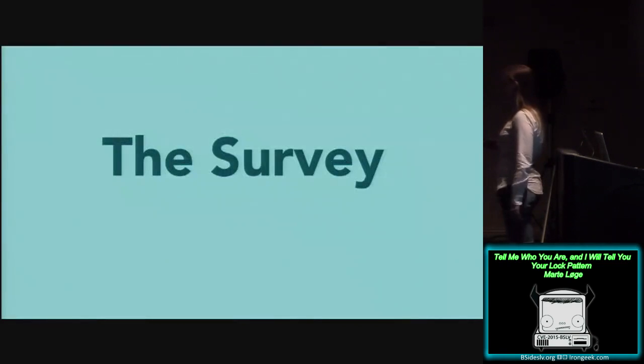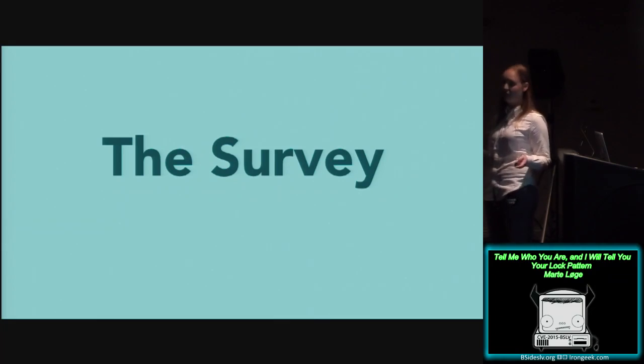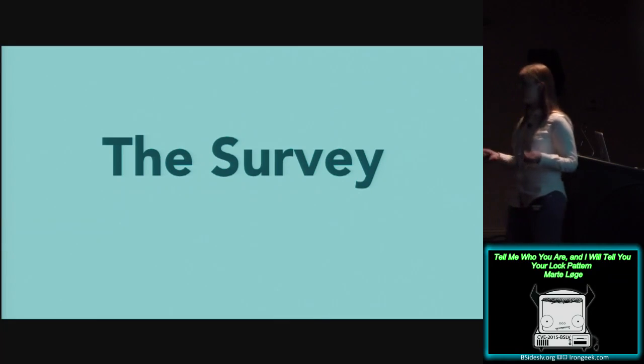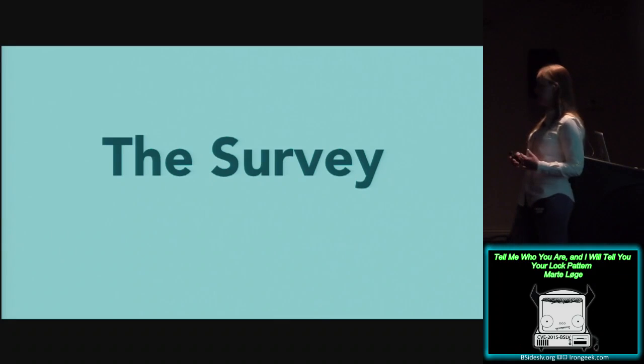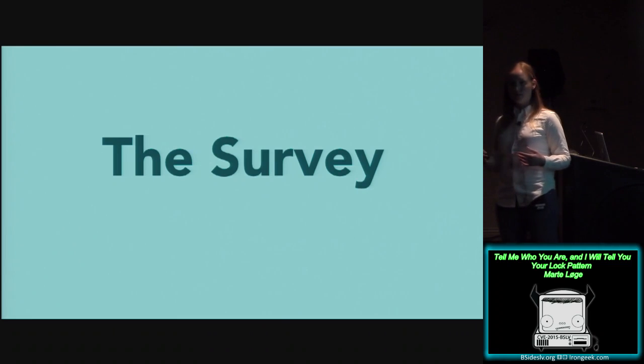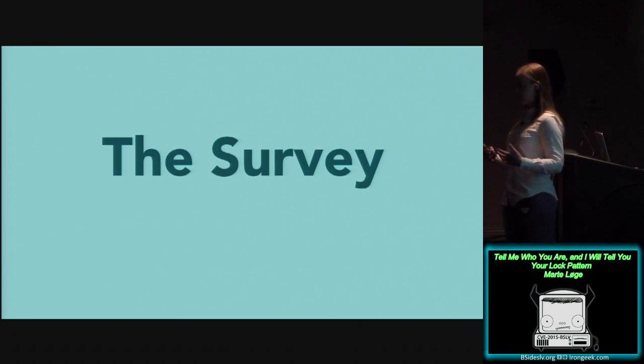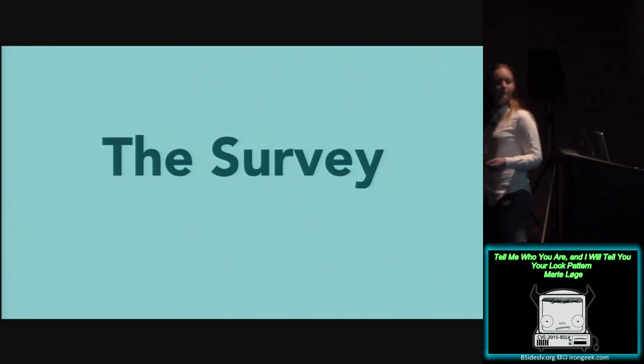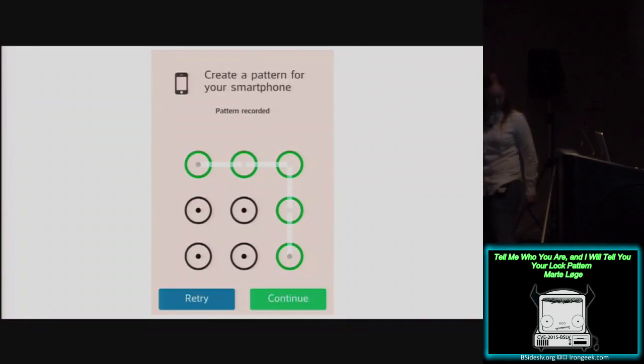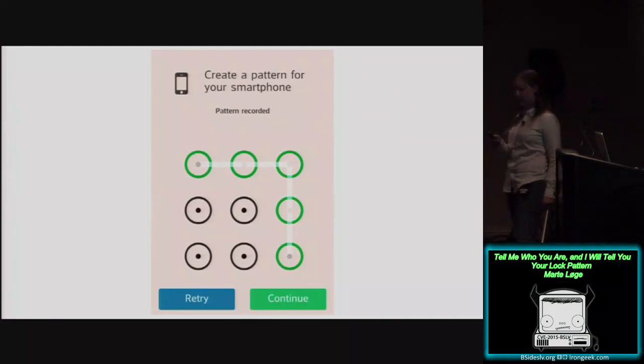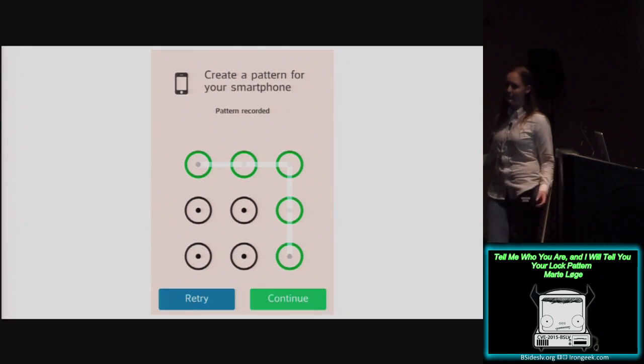So what I have been doing is I created a custom-made survey for collecting user-created patterns, as well as background information about the people that create the patterns. I'm not just looking at the patterns themselves. It's also interesting to look at who actually created the patterns. So I have collected about 3,400 user-created patterns from an interactive survey, only running on the mobile phone. So it's collected from its intended environment.